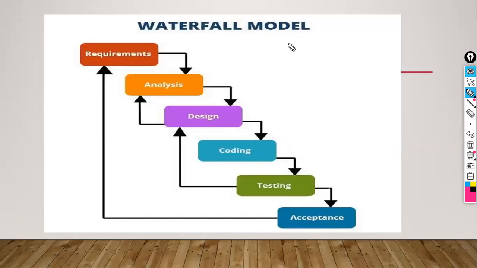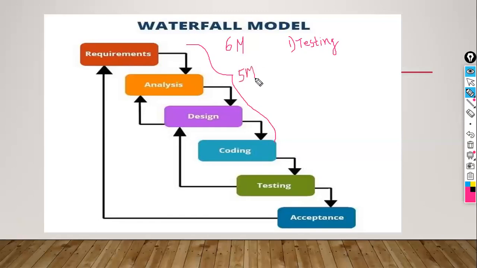Out of all the disadvantages, two major disadvantages. The first disadvantage is the testing team. Testing team utilization is not in a proper way. The testing team starts its testing process only after completing all these stages. Let us assume the project timeline is 6 months, and to get the requirements and complete the development part, let us assume it took 5 months.